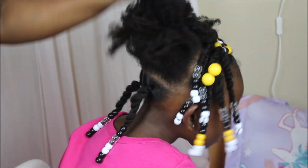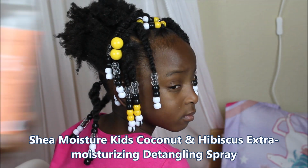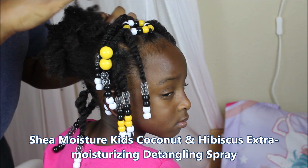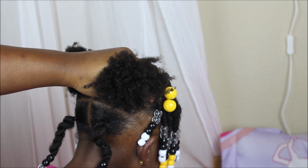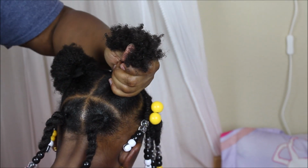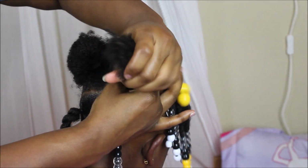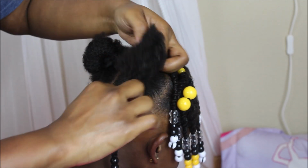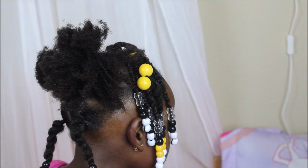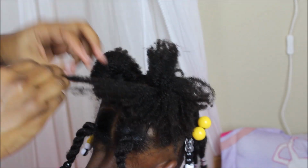So here I'm spraying yet another detangler. This is the Shea Moisture Kids Coconut and Hibiscus Extra-Moisturizing Detangling Spray. And this is probably the thickest part of her hair, her head. And so yeah, I added some extra detangler here and I just parted it right down the middle. And you can just bun it up like this if you want to, just wrap the hair around itself to make a bun.